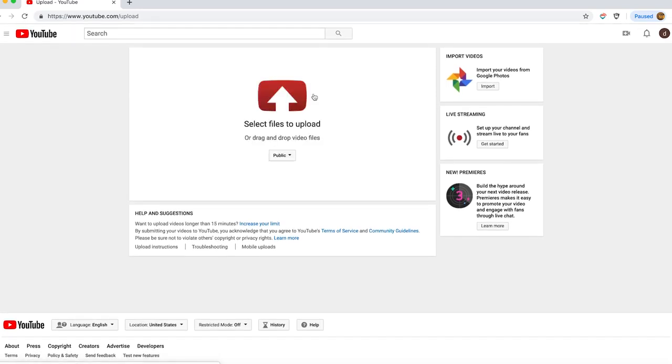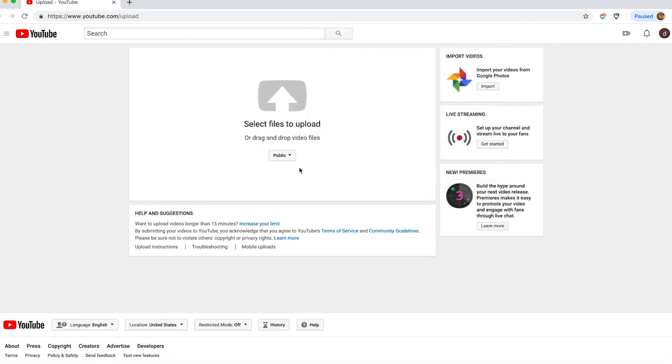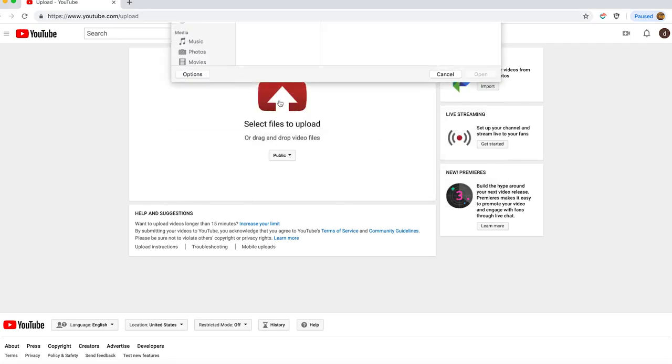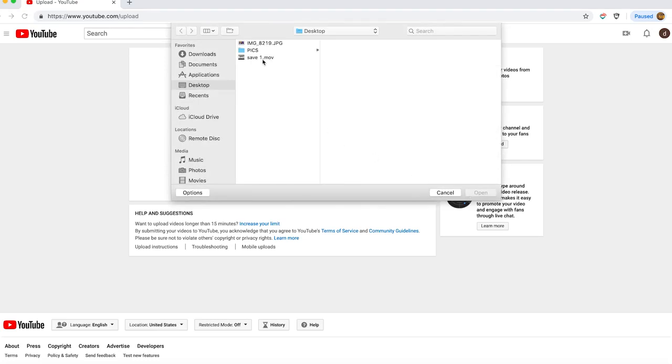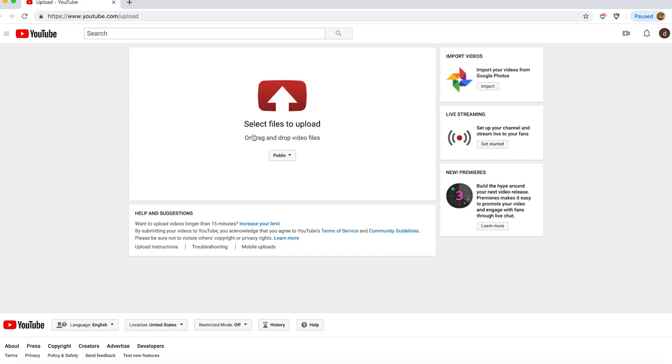But yeah, after that, I think you're free to select files to upload when you press this button right here, and you can just explore everything that you have on your desktop or on your files that you've saved or what you've done at home, your photos or your movies. You can just select any files and be as creative as you want to be and select files to upload, and after you've selected one, you'll just click open and it'll just start uploading for you. And then you'll just have to wait.